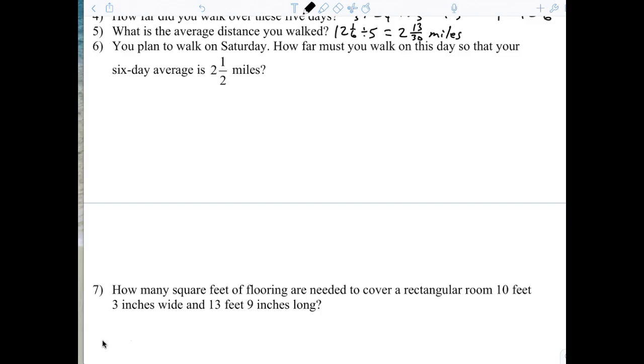Well, you have your average already, which is 2 and 13/30. So what I think it would be is that you just add 2/30. No, because then that would be your average, 2 and 13/30. Oh, okay. All right. So again, listen. Tell me what you're thinking. You would have to make it 2 and 15/30, so that it's 2 and 1/2. That's not a bad idea, but no.